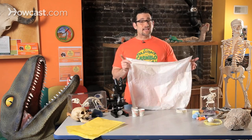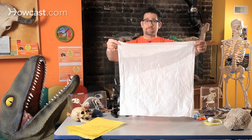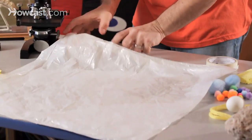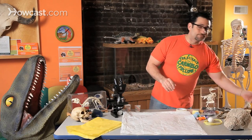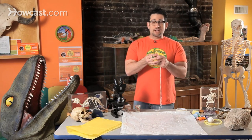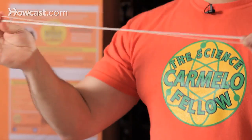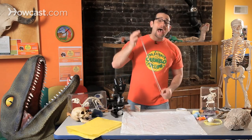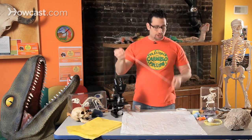Remember, predictions are educated guesses, and you can figure out what we're doing. Now, a regular garbage bag — I'm going to open it up so that it's a nice, cool square. And I'm going to take string. Now if you don't have string, you have an old pair of shoes — you can use shoelaces. You can use anything you want. But you want to make sure that you have four pieces of identical size string. The length doesn't really matter, but they have to be exactly the same. So I've pre-cut four pieces of string.